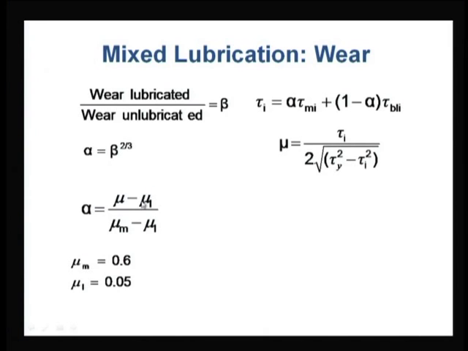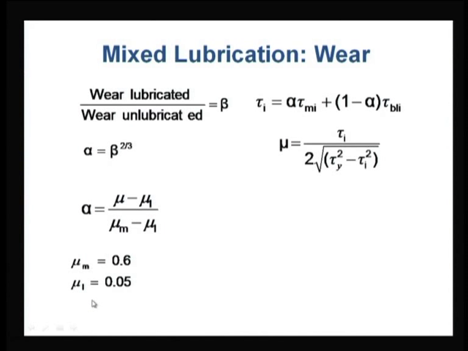That is why we are going ahead with the first absolute sense: only liquid lubricant, completely separated. What is the coefficient of friction? What is the coefficient of friction mu on the metal to metal interface when there is no lubricant at all, and what is the coefficient of friction under the actual condition required to perform the experiment? In that case, if we know the mu, we can find out alpha. If I know the alpha, I can find out the beta. That will give us results on how much friction and how much wear can be reduced by using lubricants or lubricant additives, or we can find out the effectiveness of the lubricant.